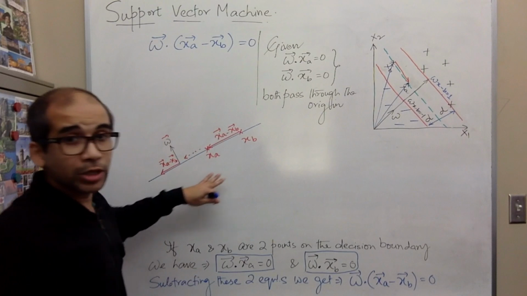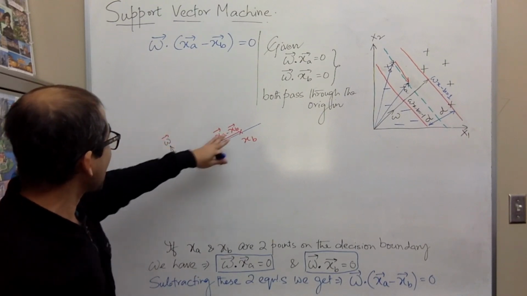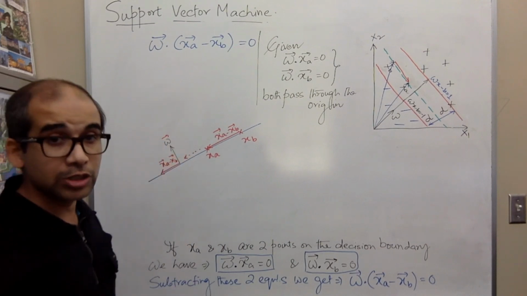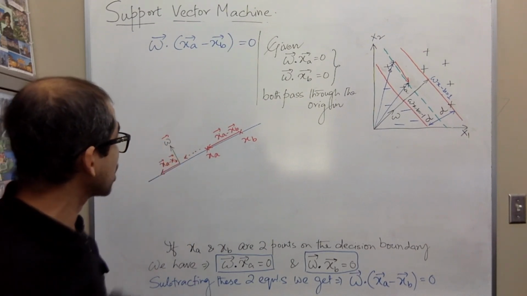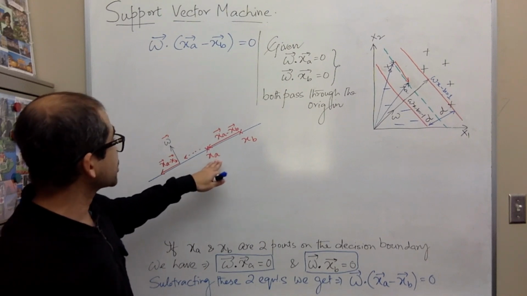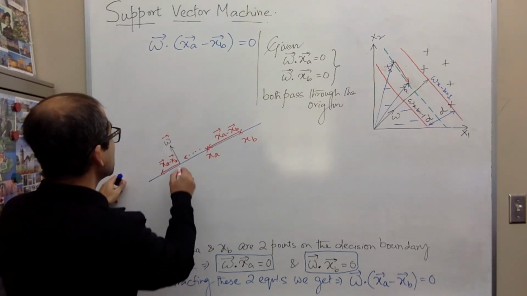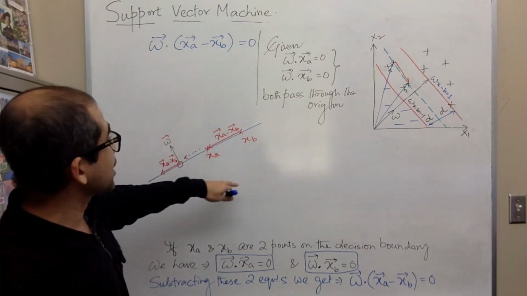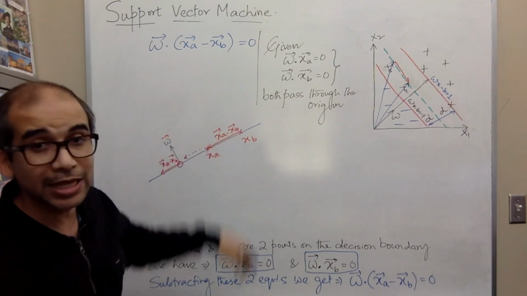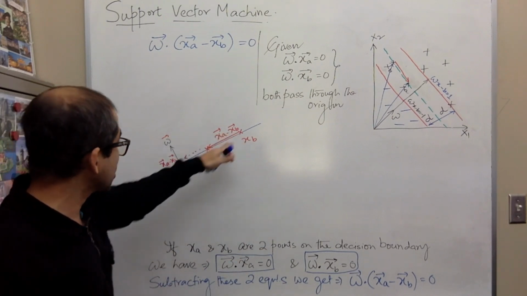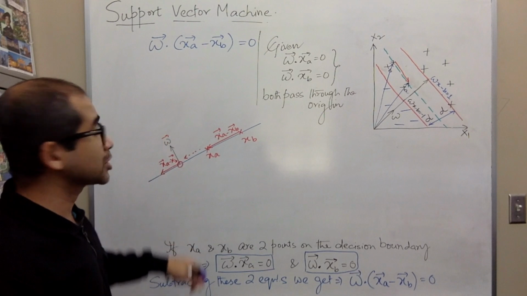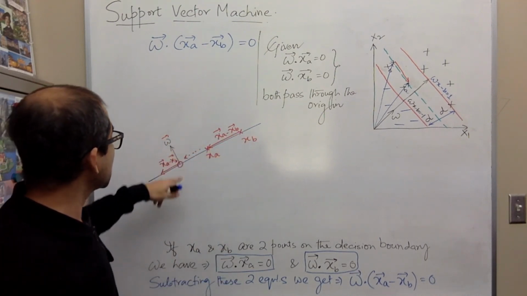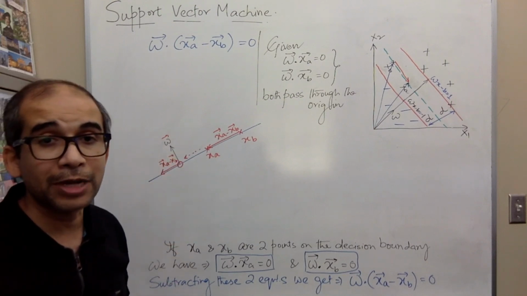So there is another way of doing that. I've drawn another picture here. So this is the hyperplane, the blue one, and then the black line is the perpendicular to the hyperplane, which is w. We have already shown how it is perpendicular. And then there are two more vectors, xa and xb, which are also from the origin. And then the subtraction of xa minus xb is this vector, xa minus xb. Now we can slide that vector and match it with the tail of the vector w, and we can see that because that vector is on the hyperplane, they are orthogonal to each other, perpendicular to each other.